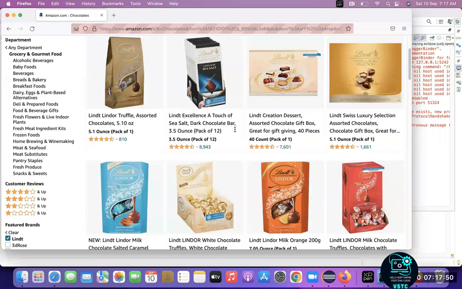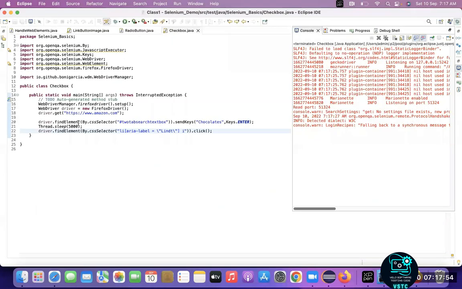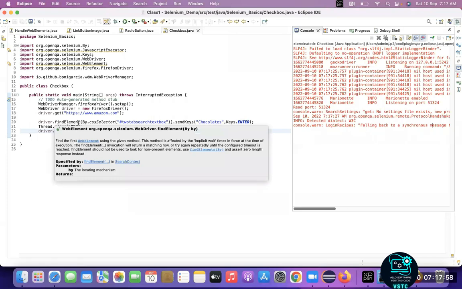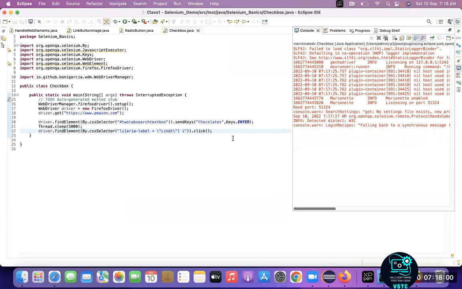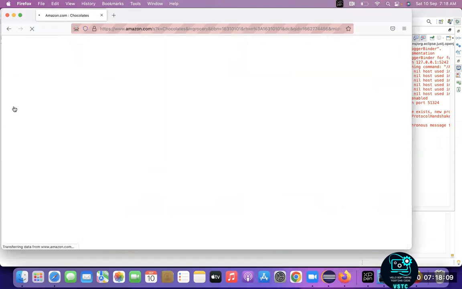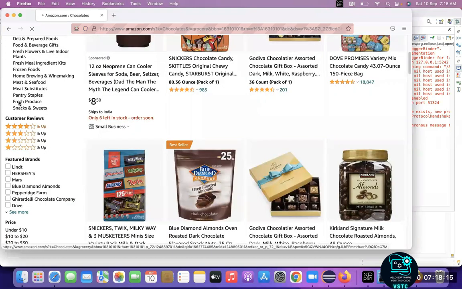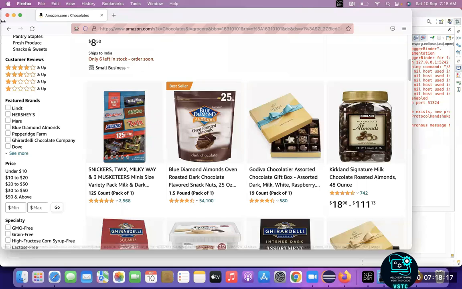Before performing this, what you have to do is first check if the checkbox is already selected or not. That thing we need to do, right? Directly we cannot perform the click, because if it is already selected and I do the click operation here again, it will get deselected. So first we need to check if this particular web element, this particular checkbox, is already selected or not.